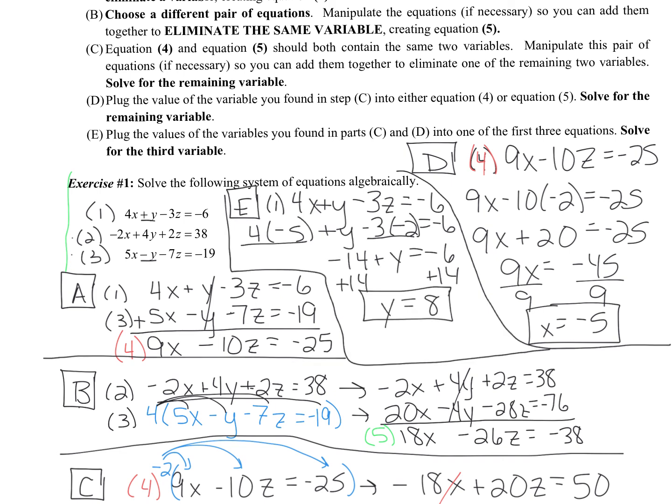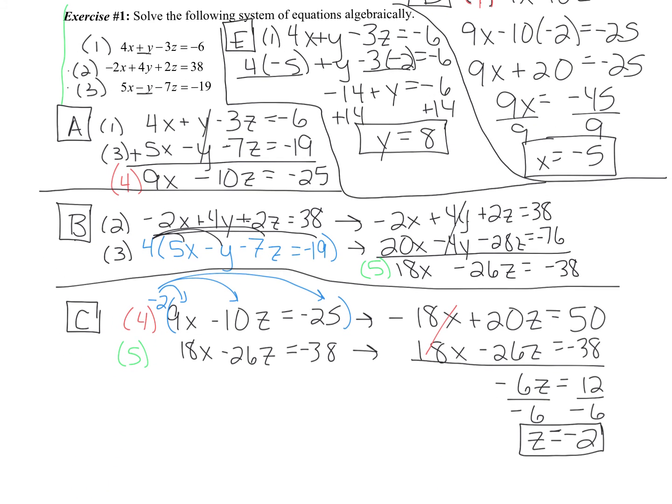Now, remember, we had a 3-part question. We needed to find x, y, and z, and we have done that. We'll write our final answer at the bottom. So this is negative 5, 8, negative 2. This is a 3-coordinate point, with 3 coordinates, x, y, and z. If we were going to graph it, it would actually be on a 3D graph, so we'd have another axis with our main two that fit on a paper, a third one slicing right through the middle, and it would create a 3D space.